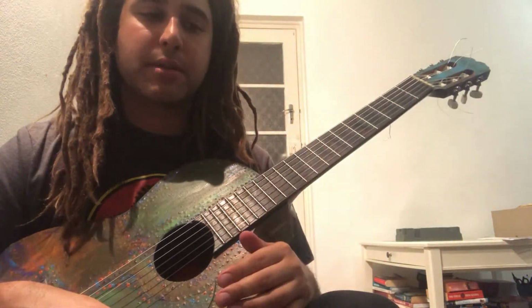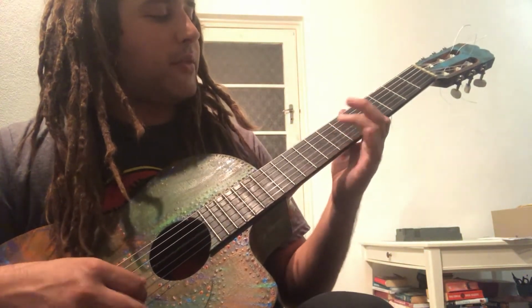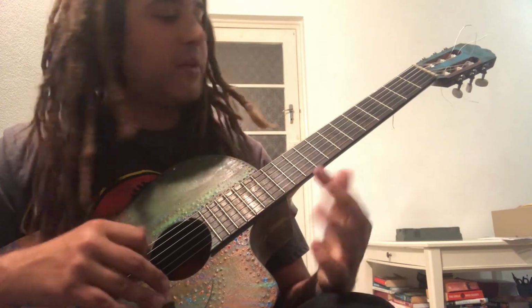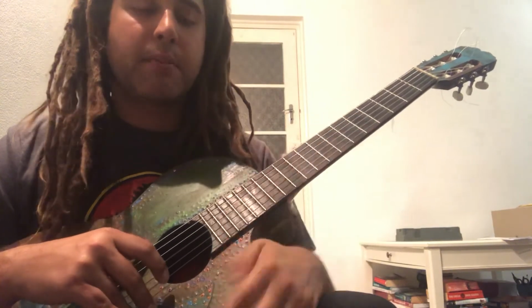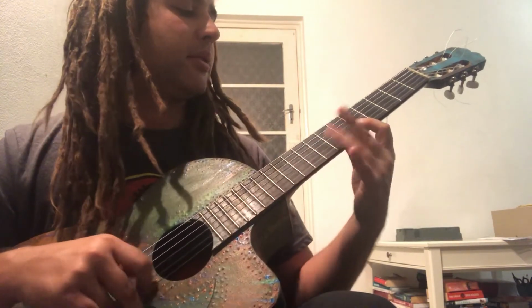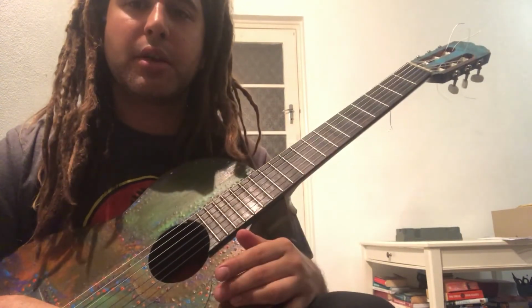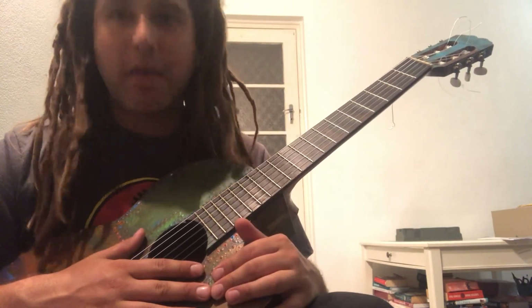So all I'm doing is, in that case, using the repetitive 5, 7 and 5, 8 nature of the minor pentatonic scale to use one finger to play two notes at once, but treat the rhythm and the vibe of it as if it was a single note melody. And you get some really useful sounds that I love using a lot when I improvise or write songs. Colourful. Thank you very much.